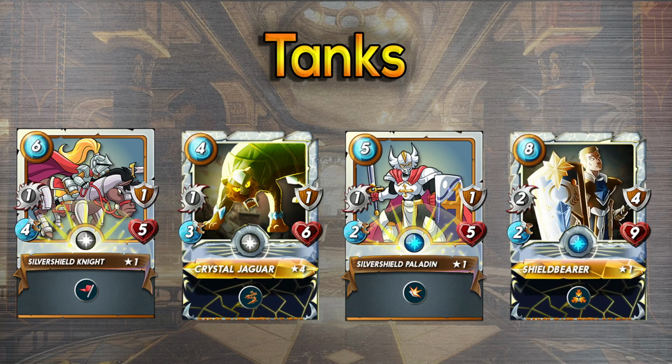So which tanks are we going to use? You can really run any tank. These are some of the most common life tanks. You can use neutral tanks. Doesn't necessarily matter. Silver Shield Knight is the one I really want to focus on, though, because I really, really like him. He has Inspire. That's what that ability is.